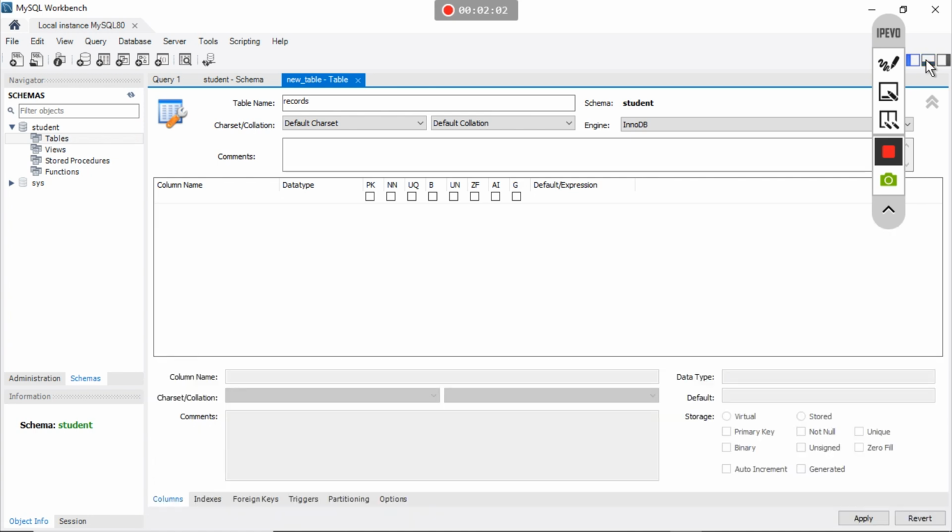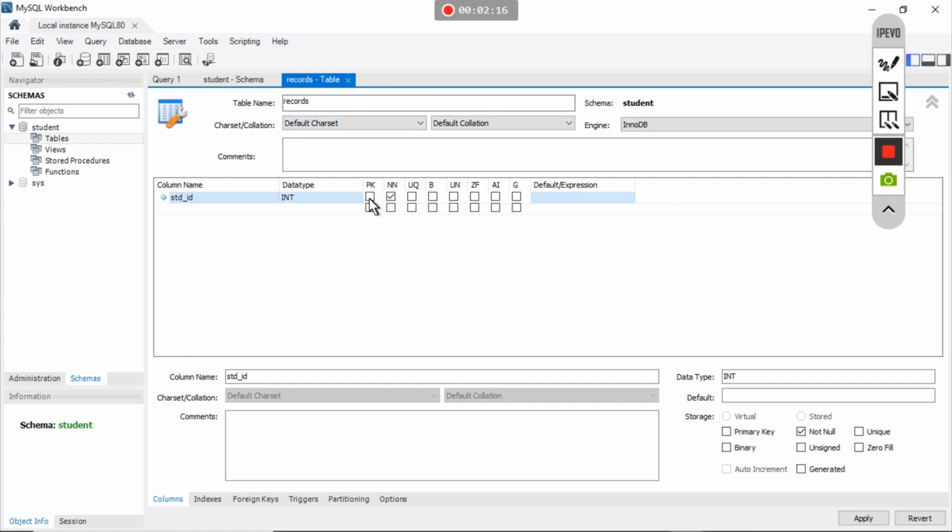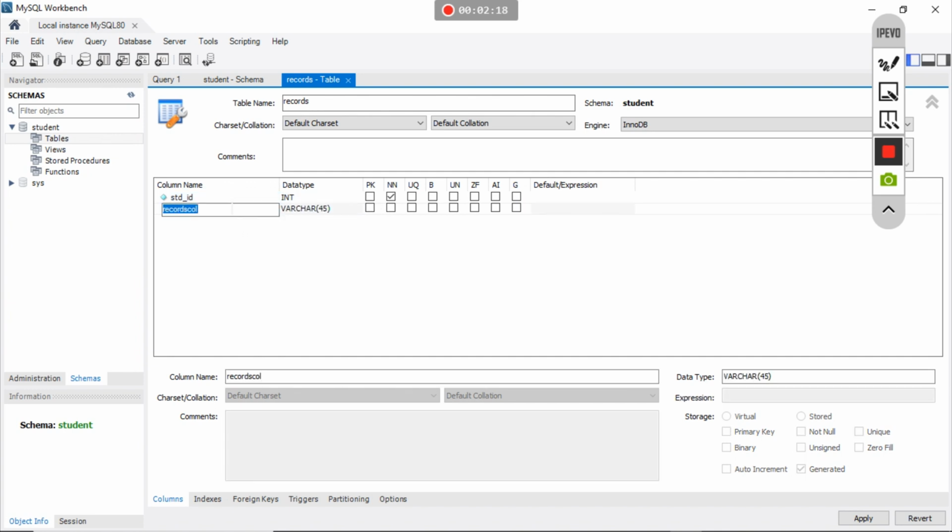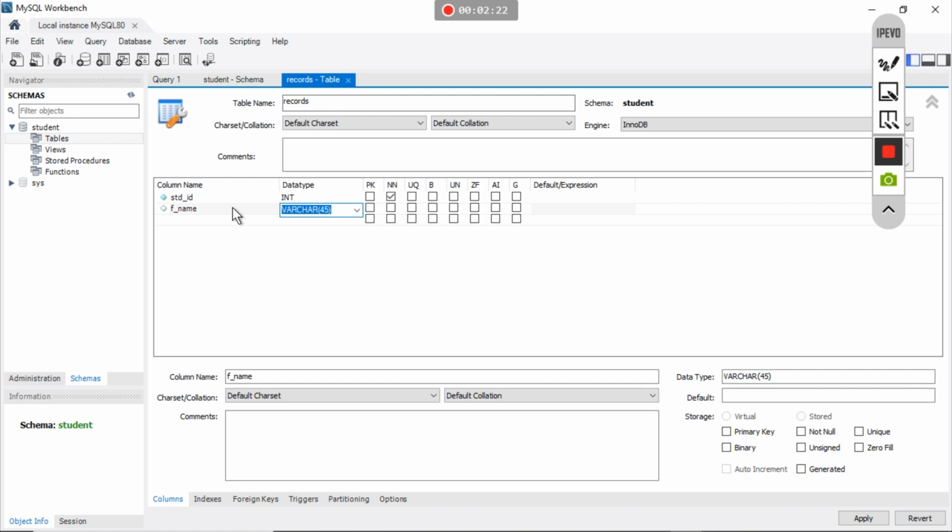Now down below you can see column name, data type, and some other options to be chosen. So first is student ID. Student ID is mostly integer type, so I leave it integer type, and we have to make it primary key and not null. So first name is varchar 45, that means a string of maximum length 45.